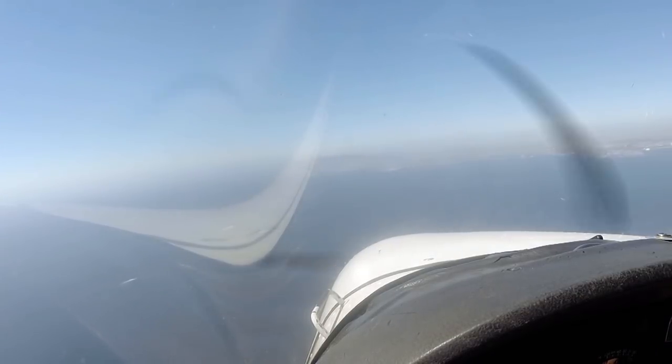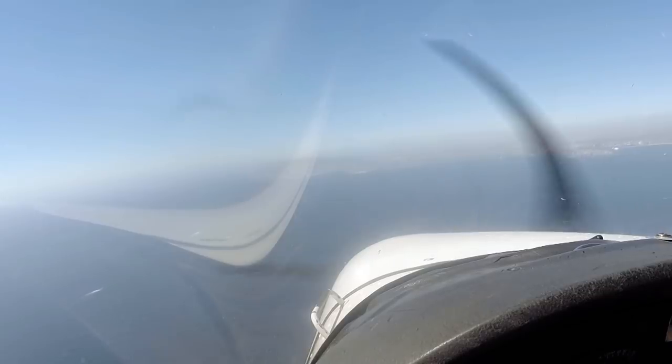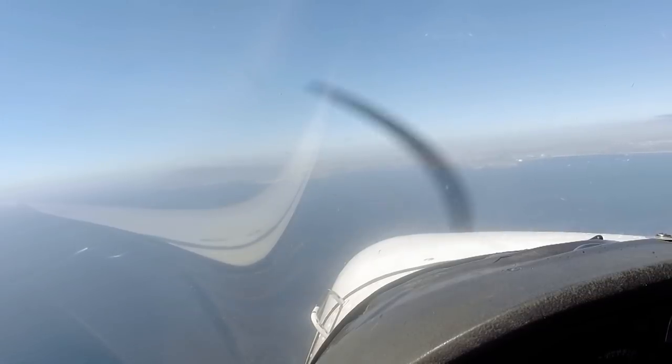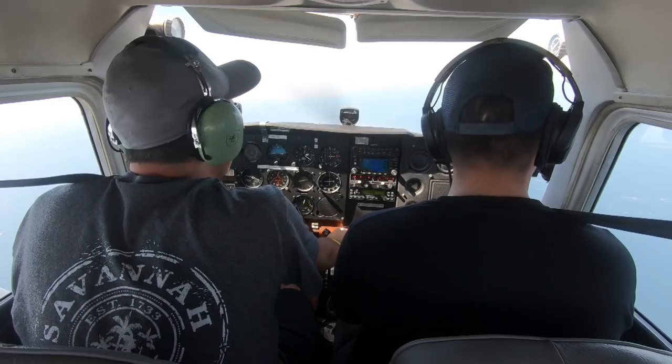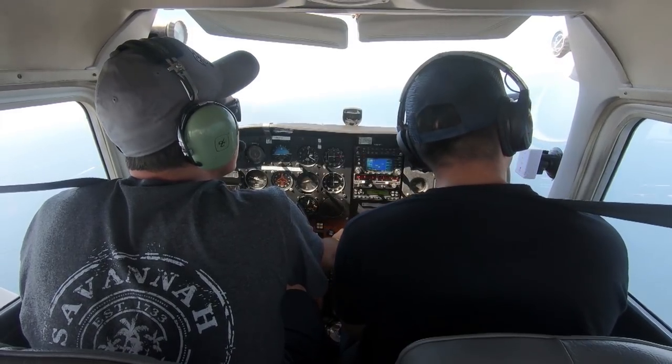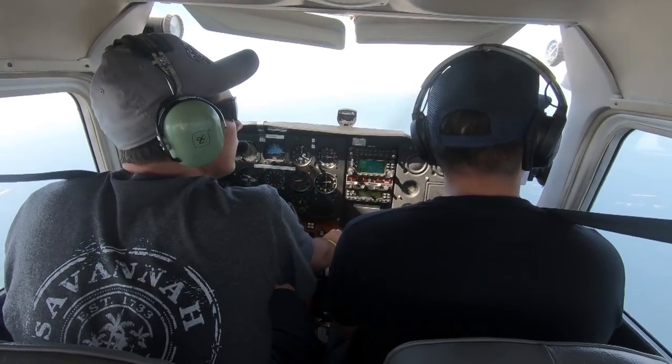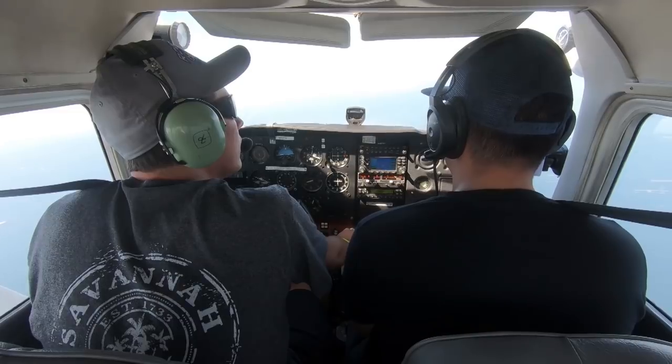Keep descending. And then let's start pointing to... There's a plane there. You see him? Yeah, he's crossing over there. Yep, then we got a jet way probably above us. Yep. That's the guy I was trying to look for. It's okay. Alright, let's point to Los Alamitos, where you can go back to their airspace.